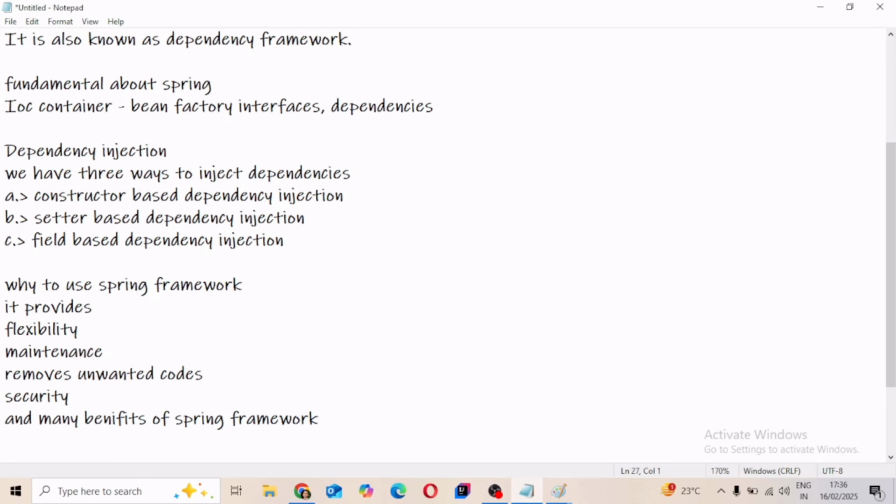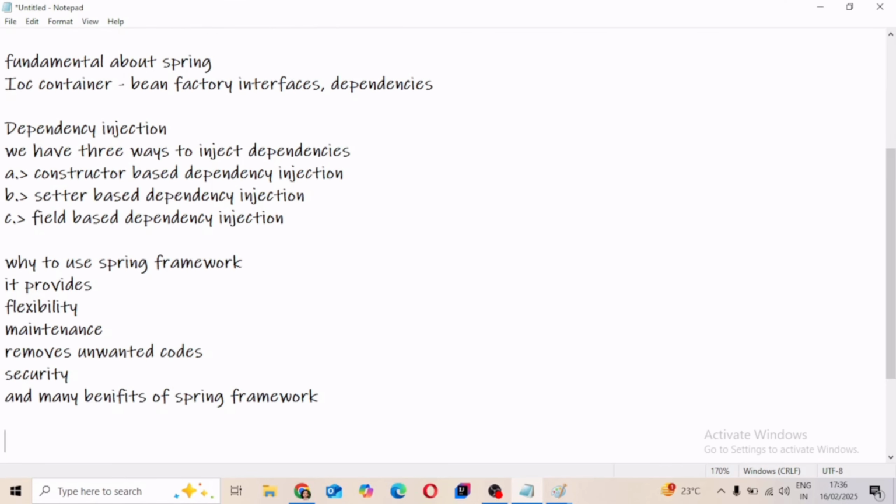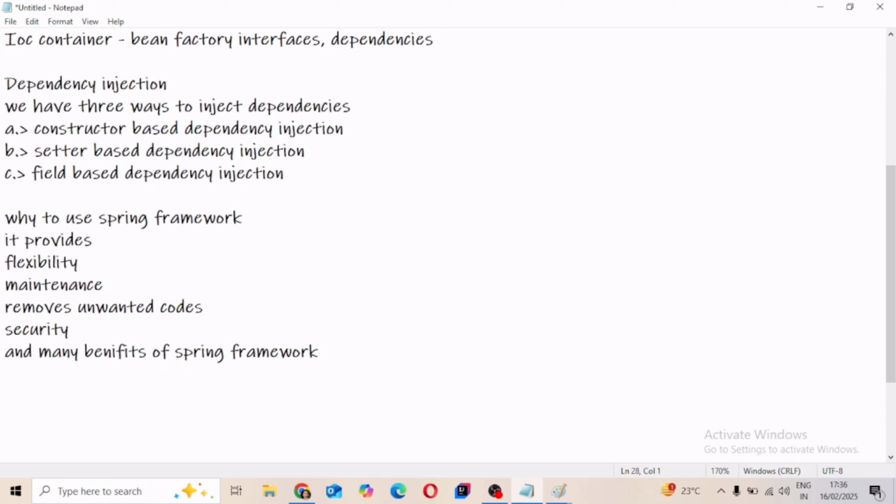And now configuration. Let's talk about how we can configure our Spring Boot application.